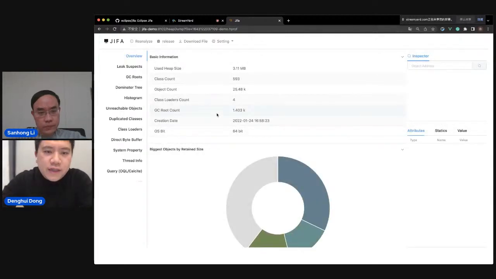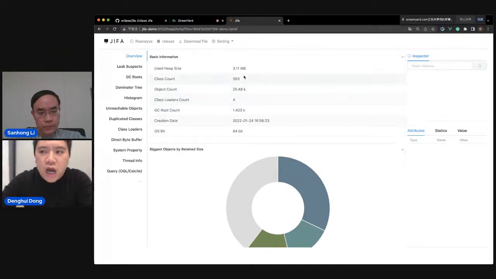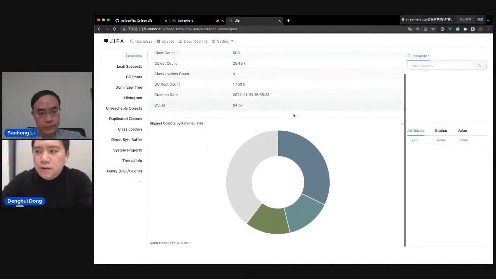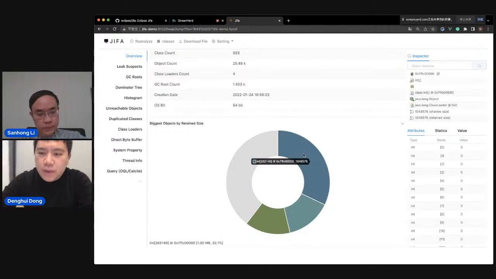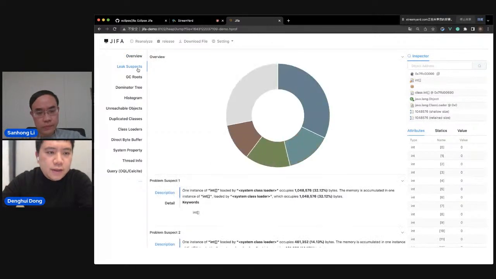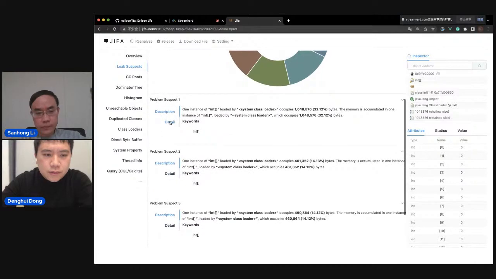Most of our features are similar to Eclipse MAT, and we can look up the basic information of the heap dump, like object count, heap size, and also the number of objects that dominate the most memory. And we can open the leak report to see where the memory leak occurred. See the detail.